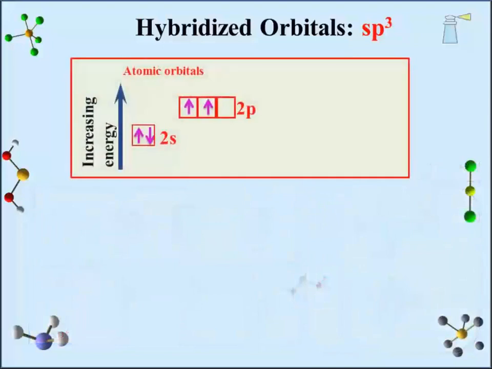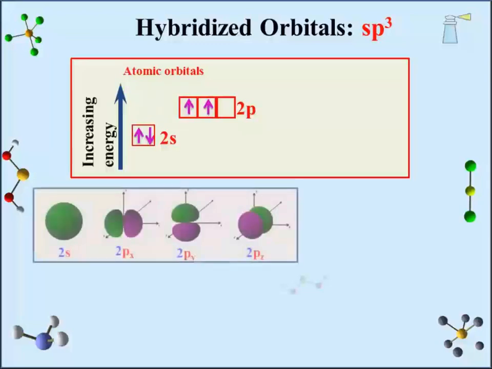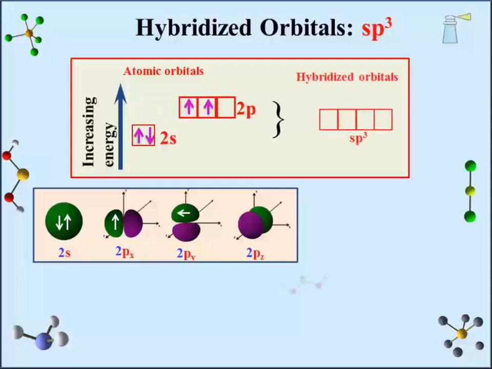The simple example for this hybridization is the electronic configuration that has 4 valence electrons, with the s orbital being full and the remaining 2 electrons as single unpaired electrons in p orbitals. From the perspective of the drawn orbitals, 2 electrons will go in the s orbital and single electrons into 2 of the p orbitals. This hybridization mixes 1 s orbital and all 3 of the p orbitals, producing 4 equal energy sp3 orbitals.